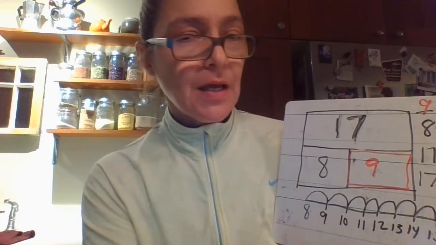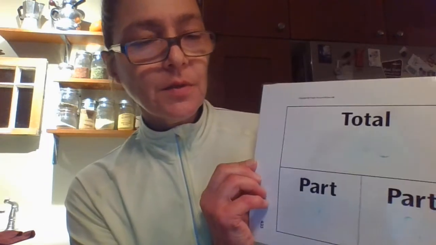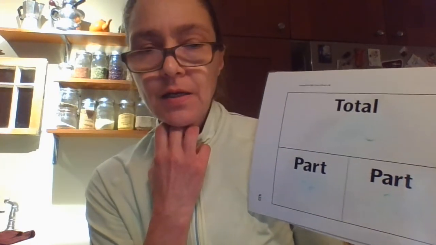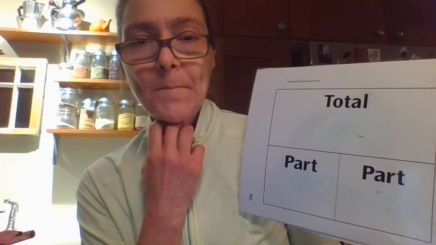They look pretty much the same, and it's very similar to the parts in total diagram I showed you yesterday. Okay, so I'm going to have you work on the guided practice, and the first one is there for you. Sam has 5 red tomatoes and 3 green tomatoes. How many tomatoes does he have in all?